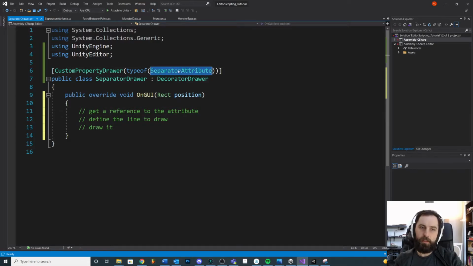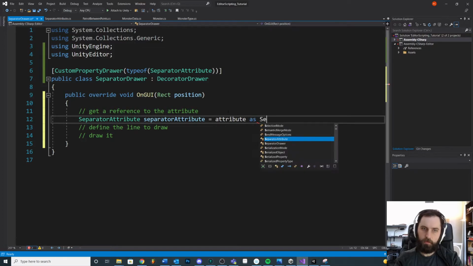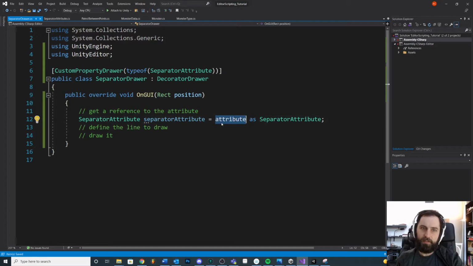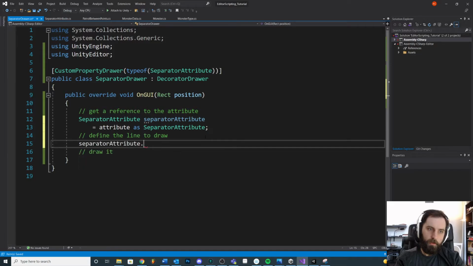So first thing, if we want to get the separator attribute, this is pretty simple. Separator attribute, I'm just gonna rename it here. Then when we assign it, we're going to say attribute as SeparatorAttribute. Right, and we have access to this because of what we set up here. So you can just remember this will get the attribute that is defined by your custom property drawer. And we're storing it so that we can get the information. So now if we wanted to, we could do separator attribute dot height, or what else do we define? We said spacing, right? We can access it directly from there in the one that we defined, this thing over here.